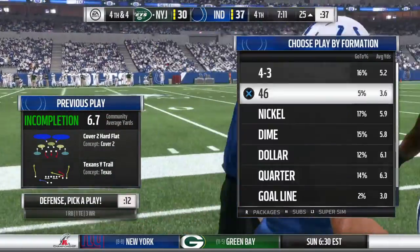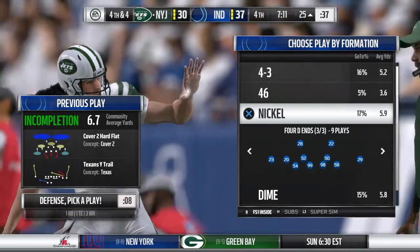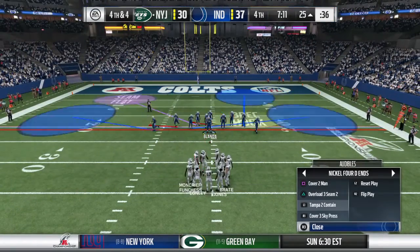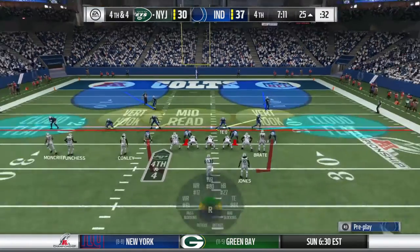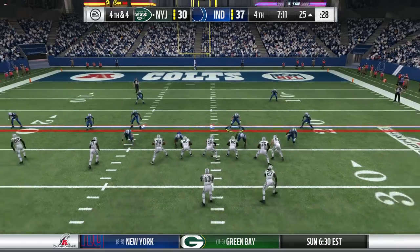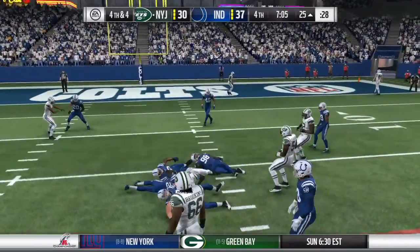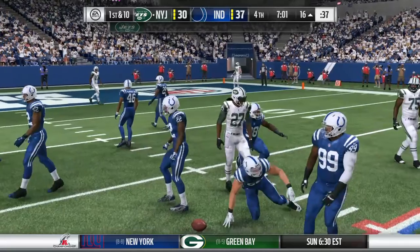After watching him drop that slant, I can hear my old coach's voice ringing in my ears right now. You can't run with the ball until you catch it. Trying to get those extra yards before he secured it. 1 score down. Here we go. They're going to go for it here on 4th down. All right, here we go. Green, 39. Desperation time for Simeon on 4th. It's caught. Jones. And he picks up the 1st down yardage as he takes it down to the 16.